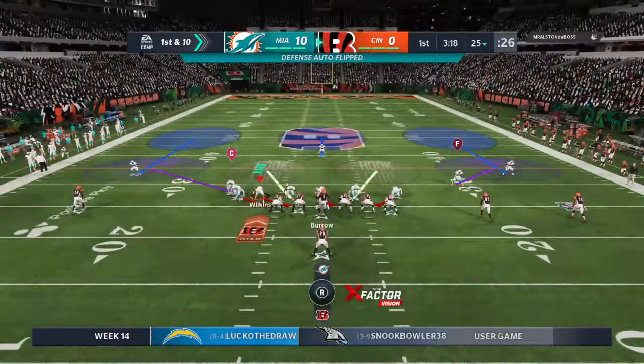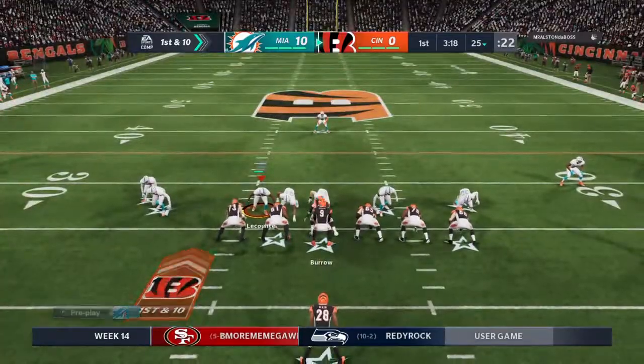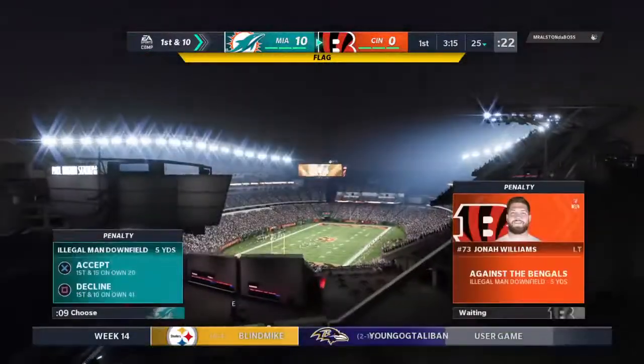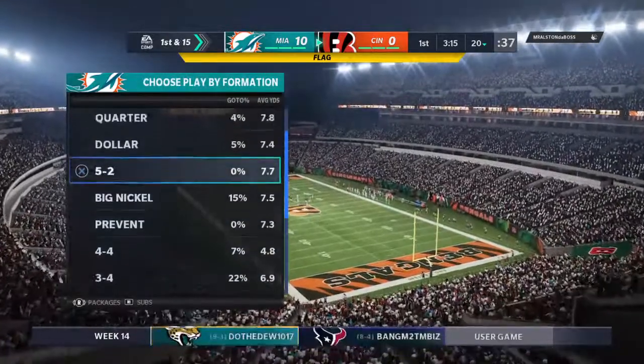The Cincy offense about ready to go here on their next drive. They'll look to get something started. They need to, down 10-0 early as they've got it 1st and 10. Burrow gets this one quickly out wide. And they get him down, but not before he takes it across the 40-yard line.